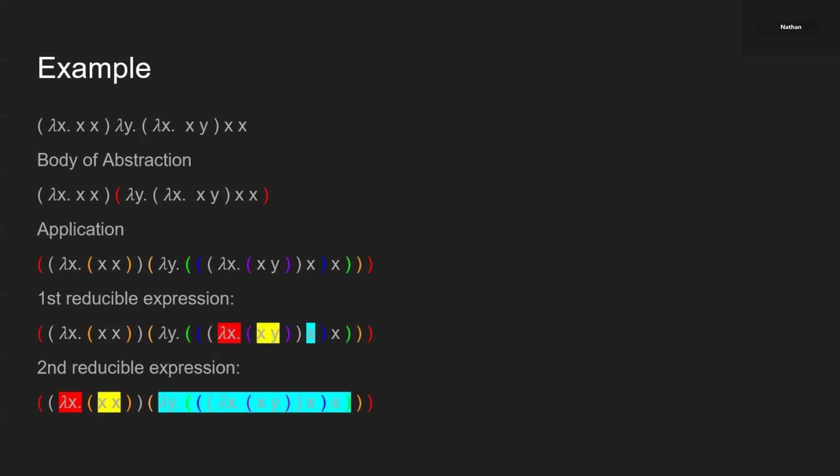So here's our first input, body abstraction. There's only one I really need to worry about. It's this lambda y, just drop parentheses around it. Next is application. That's the trickier part. I'll probably go in step by step here.